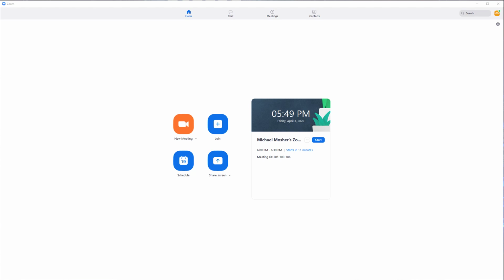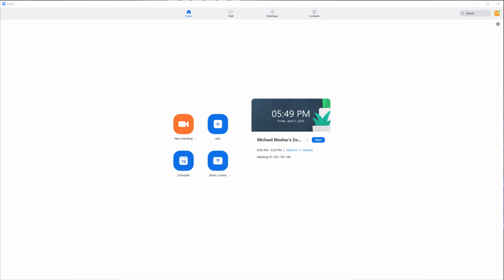Zoom has had problems recently. You may have heard about people Zoom bombing rooms because they can get in with just the meeting ID and they don't need a password and they can get right into the meeting. So people are being rude and interrupting classrooms and interrupting businesses. So Zoom released a couple changes. They announced them today. They sent out an email about it.